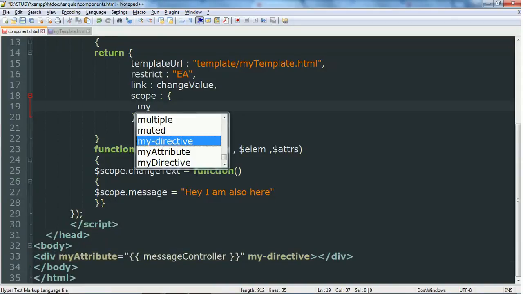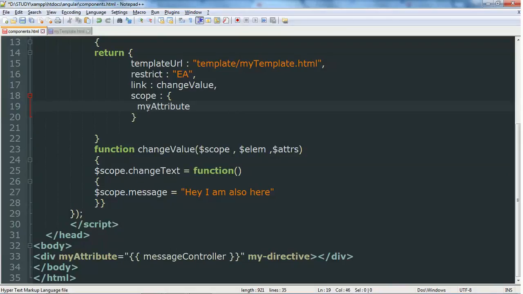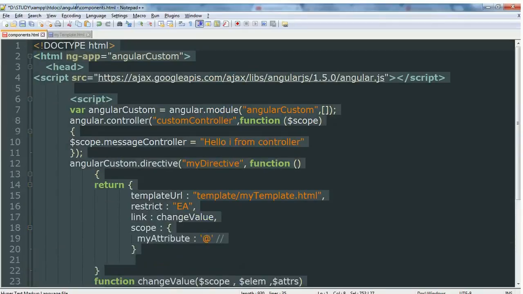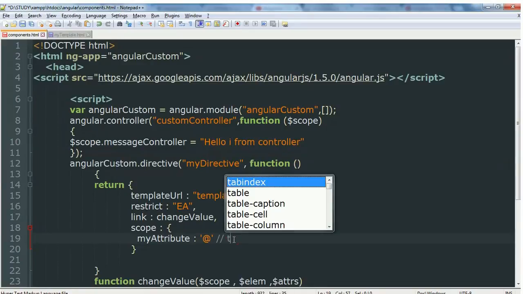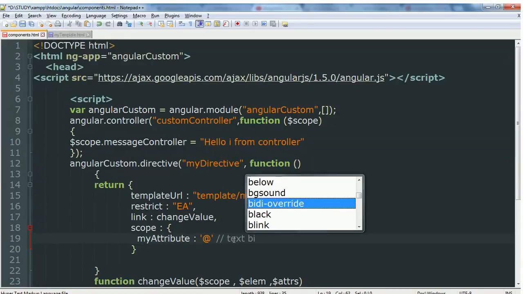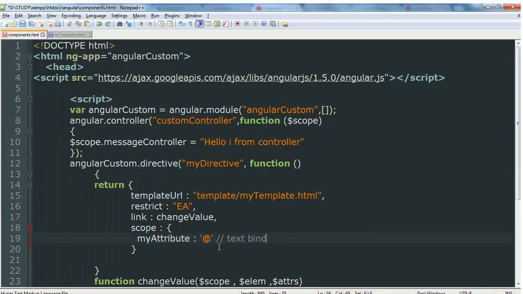So let's say my attribute equal to @. It is used for text bind. @ is used for text bind. We can bind any text with this @ sign.